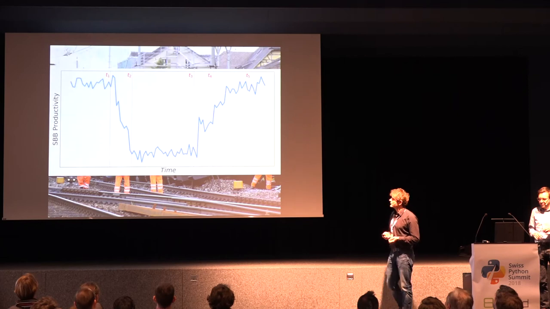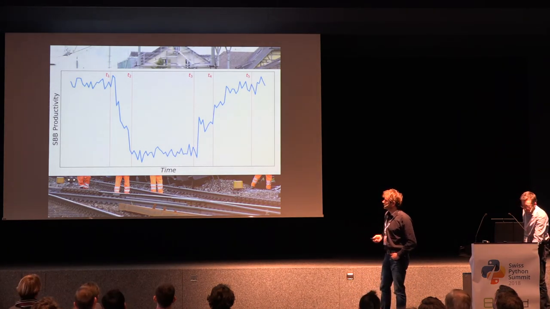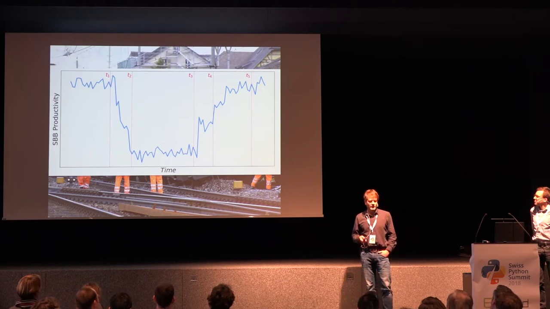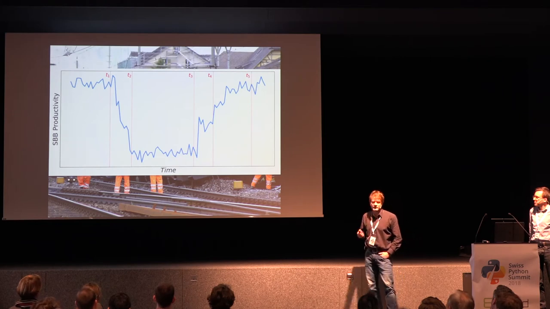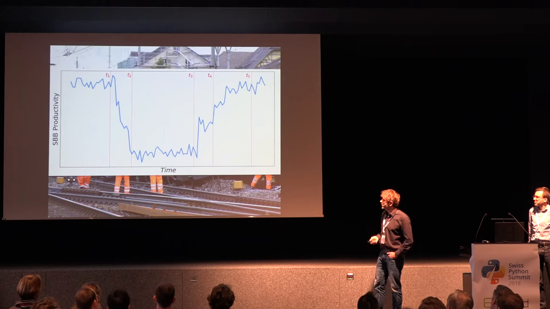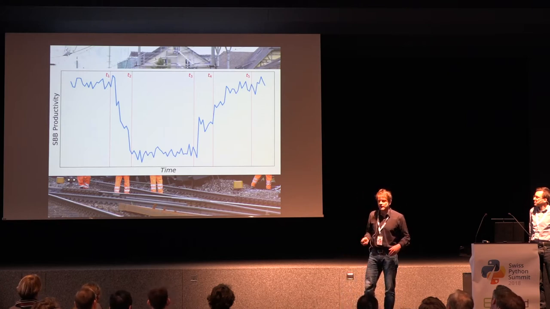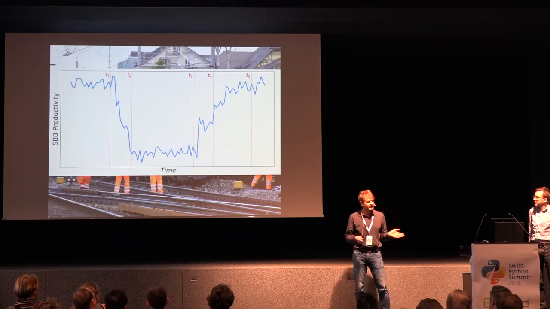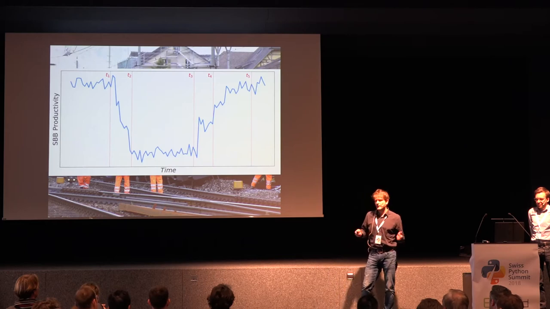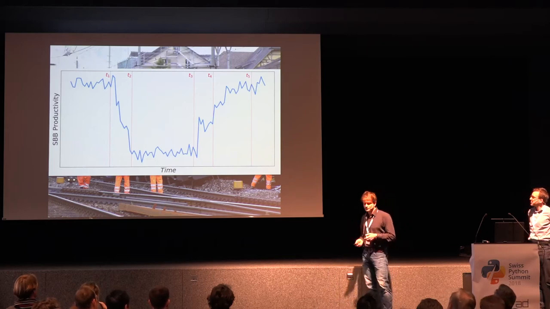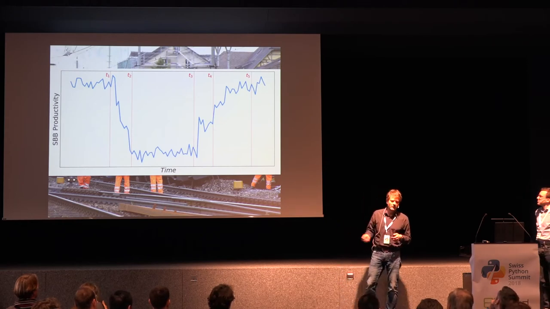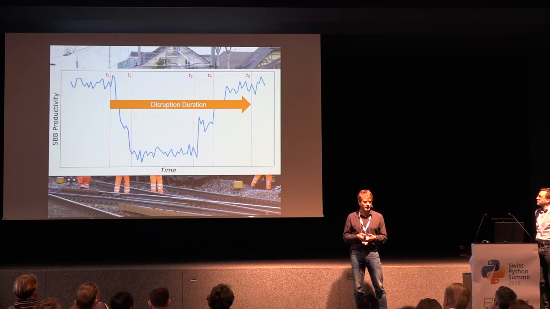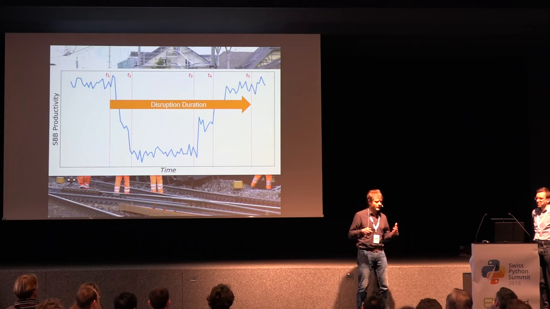If you have a disruption, this is just a symbolic diagram. You see the aspect of productivity and the time. If you have a disruption, in this example at time one, the productivity is not going down at this point, it's going down a little bit later. And then it's low until T3, but then an incident team goes to the point of the disruption and fixes the problem. After T3, some trains can drive now, but they still have some delays. A delay means you have a difference from the timetable of about 180 seconds. And after T5, we have normal operation again. This disruption duration is our topic, what we want to forecast.